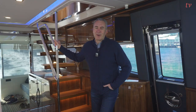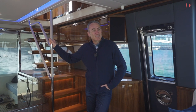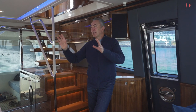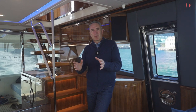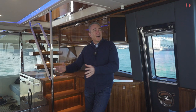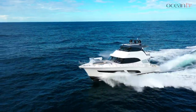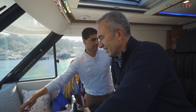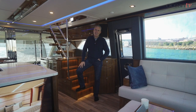This is a boat that Riviera can be very proud of, and we can be proud of as an Australian product as well. It is just so beautifully finished and so smart in its design — so many clever ideas everywhere you look, something else that makes you go 'wow.' You can see it finding a home with people who want to go that bit further, get offshore, and get away for a few days. This is the boat for you — it's big, it's solid, it's safe. You can bring your family for the day or friends out for a special event, whether you're cruising miles offshore or tied up in the harbour having a chardonnay as the sun sets.